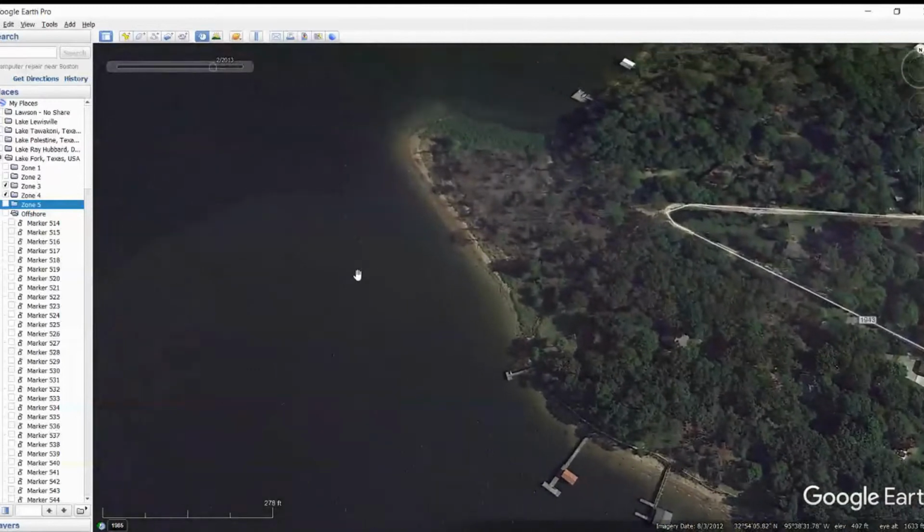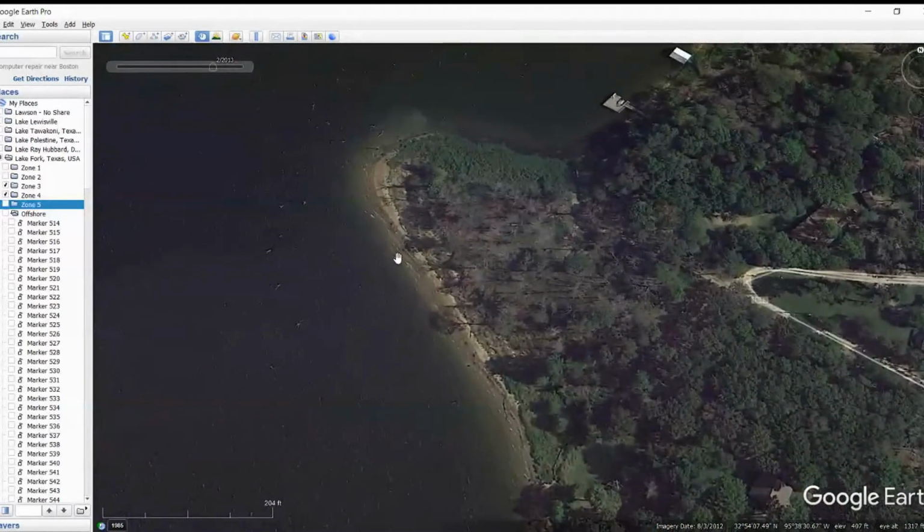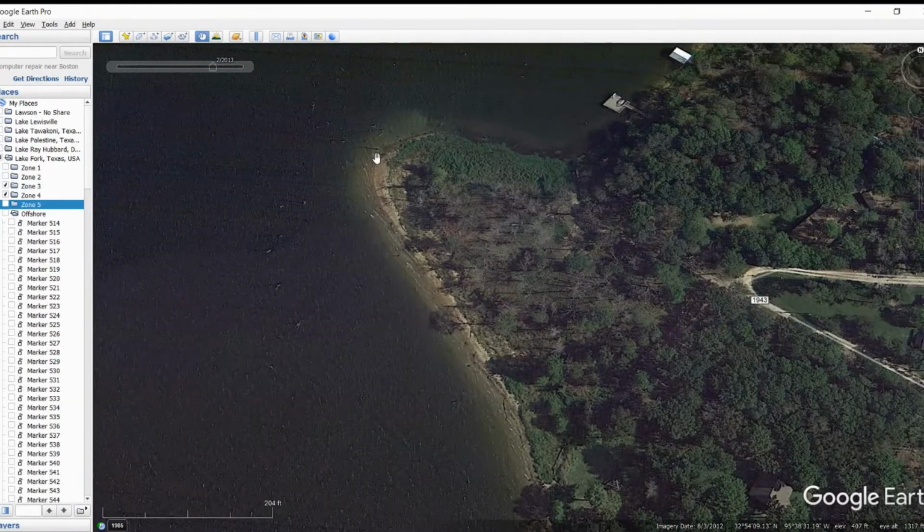I'm going to keep moving up. This point looks kind of interesting, only because if you notice here, there's nothing here, and then all of a sudden now you've got some brush or stick-ups or something going on there. I don't know if those are willow bushes or what that is, but that could be an interesting little transition area. I didn't pick that up the first time, but there's definitely a transition going on right in that area.